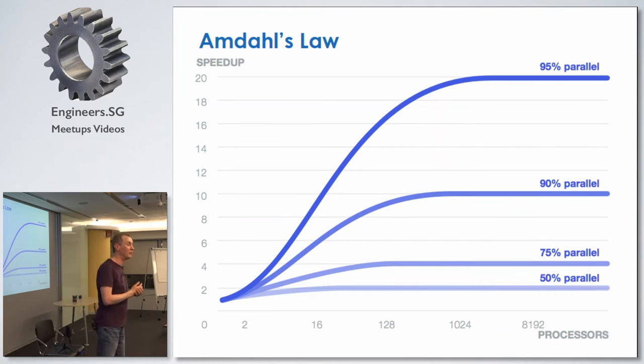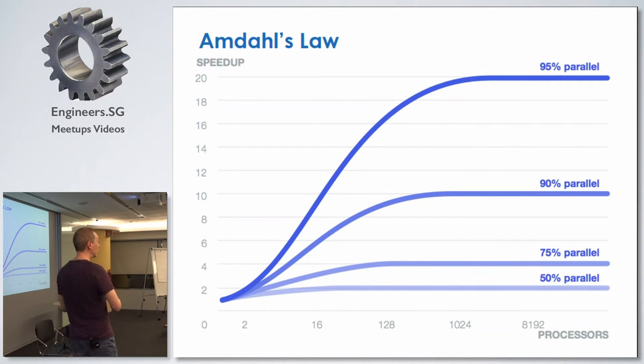What's interesting was this is actually not what he set out to do. He just wanted to scare people off. In the real world, can you even get a 20x speed up if something is 95% parallel? Who thinks you can get a 20x speed up with an infinite number of processors on a job that's 95% parallel? Good. Everybody said they're scared or they know the answer. Well, you can't, because when people started looking into this, they couldn't get those numbers.